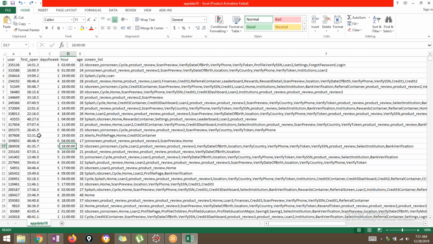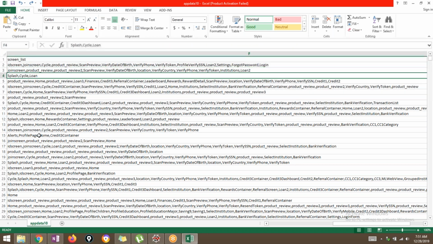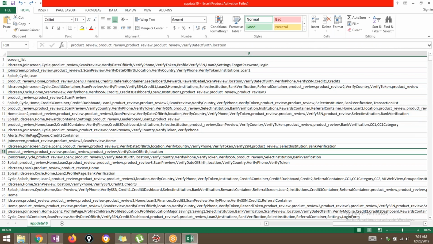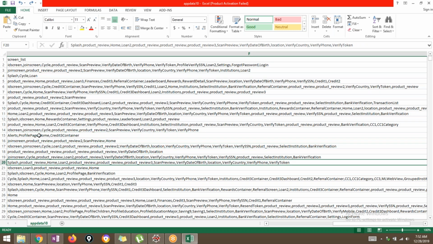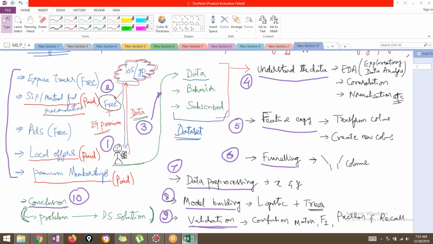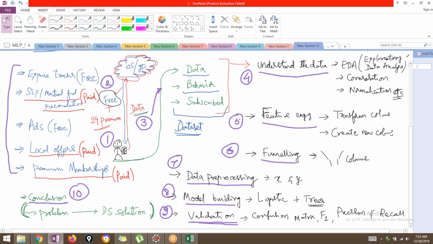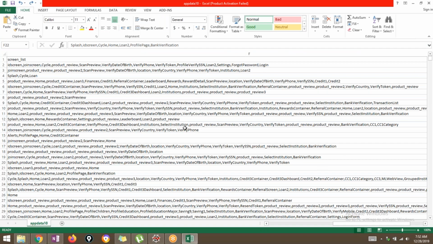So this is the data that we are getting in the user's info. Whatever we get from the user, and also we get the age of the user. Now the screen list will give me the list of screens that the user has browsed in the mobile app. Some people would have browsed so many screens, some only 2 or 3 screens. This is a part of the behavior. So you have the user data plus the behavior of the user.